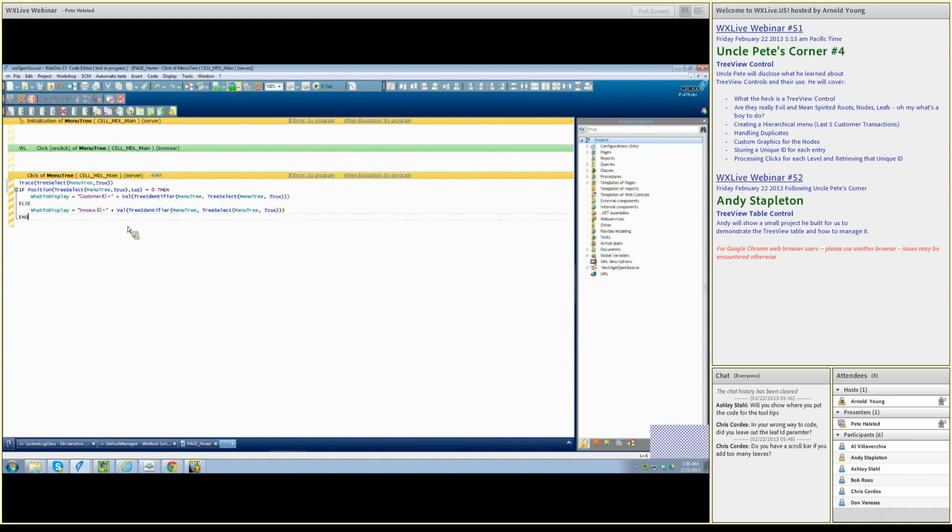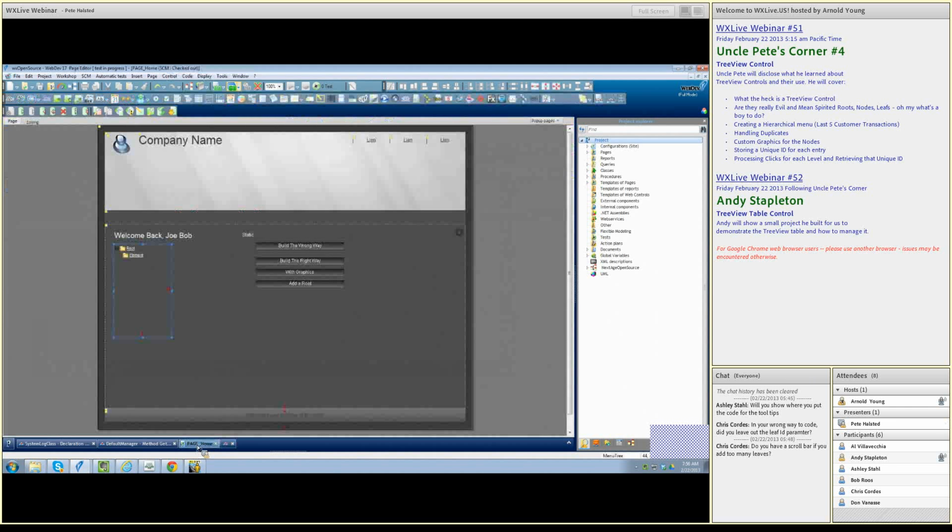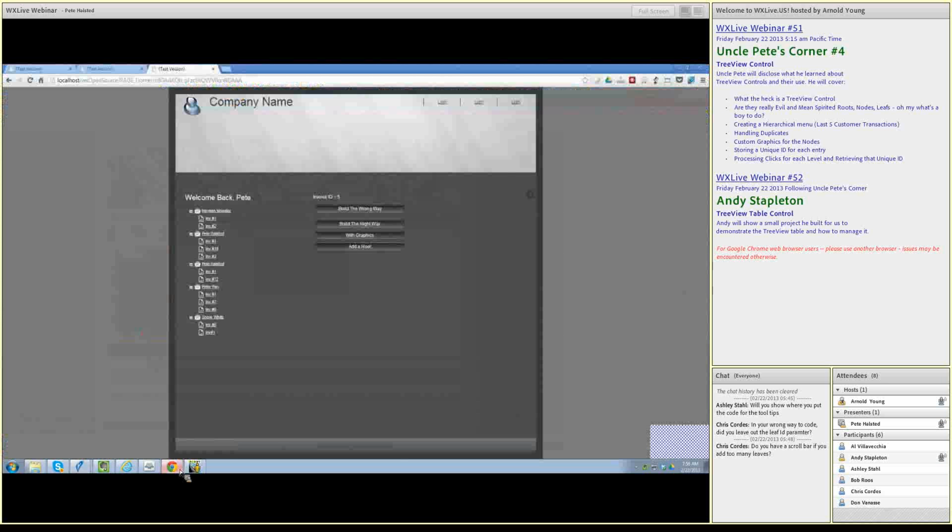So that's it, unless we have any more questions. Do you have a scroll bar? Like I said, it takes a little to get it figured out, but I think it's worth the work because in the right application, it makes for a very nice little interface. Chris asks if you have a lot of leaves, does a scroll bar show up somewhere? Yeah, we already answered that.